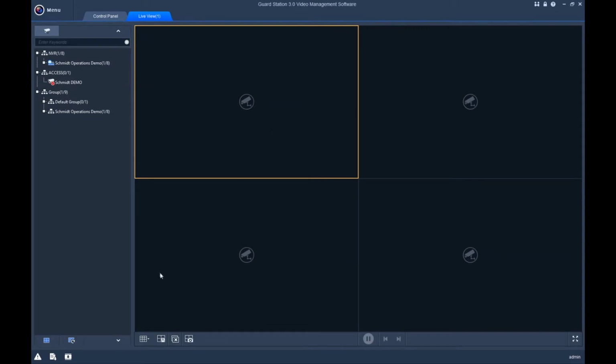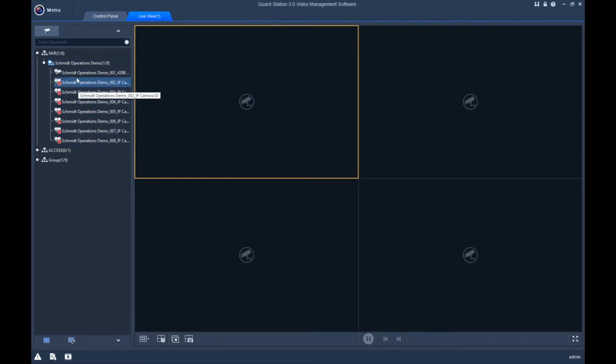In the Live View tab, you'll notice 4 screens automatically come up on the right hand side, and then any of the DVRs or access systems or anything else that this software can control will be populated here on the left. Now your DVR should have a name here at the top, and then you'll see that it's connected. Here we're connected to our operations demo DVR. And to see the cameras that are under it, if we click the plus next to it, this populates all available cameras that are connected to that particular recorder.